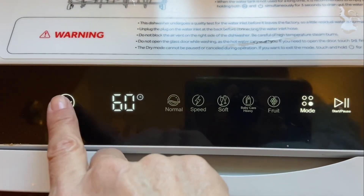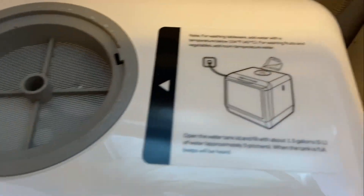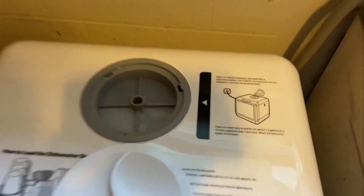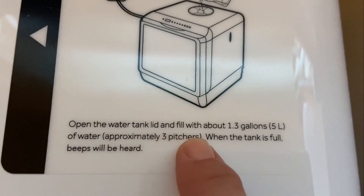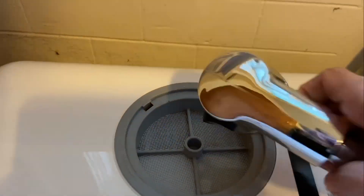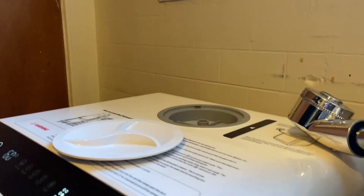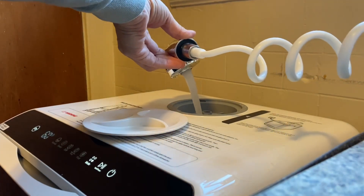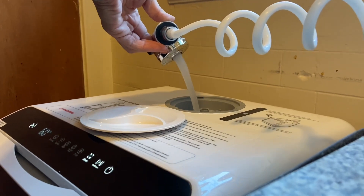You can turn dry heat on or off — it seems to do it anyway but you can turn it off. Now I'm going to fill it up. If you don't have a way to attach it to the sink and you don't want to deal with plumbing, it comes with a bucket and you fill it up about three pitchers' worth. But I have this attachment on my sink so I use that. Now I'm going to turn the water on — it takes a minute — and then there's a cute beep sound.